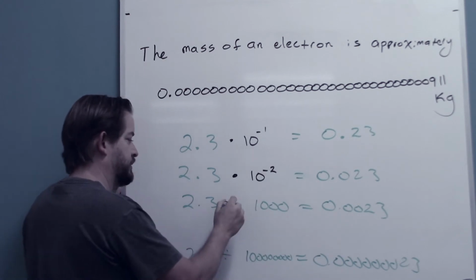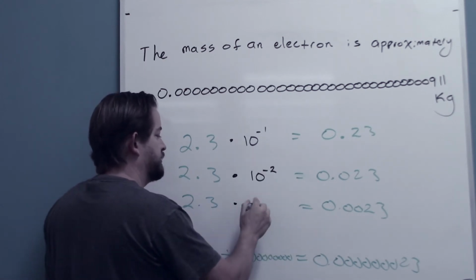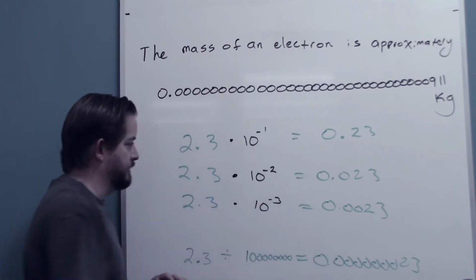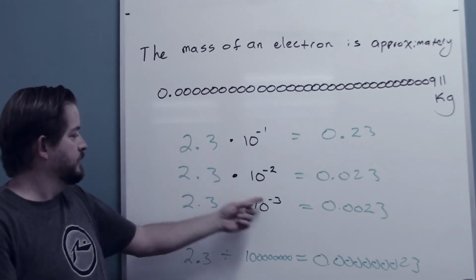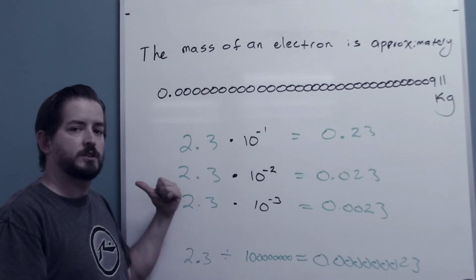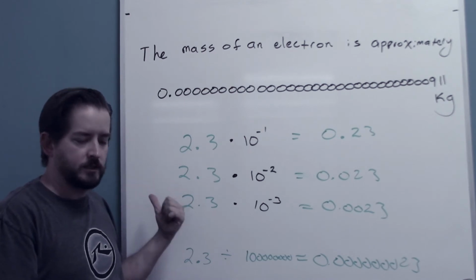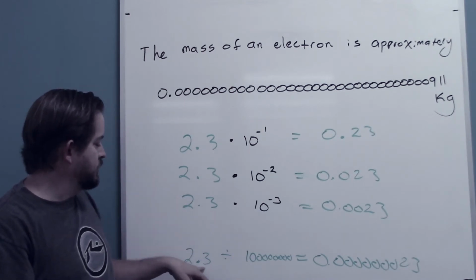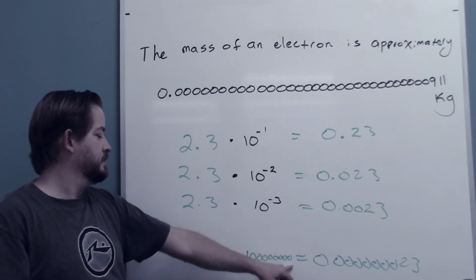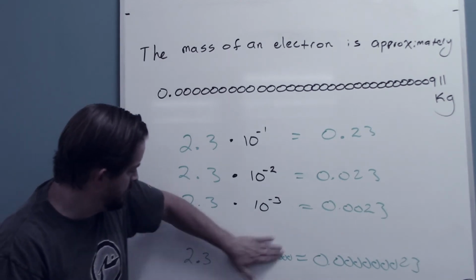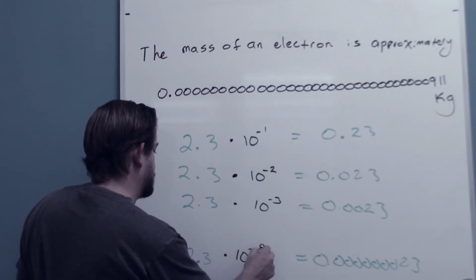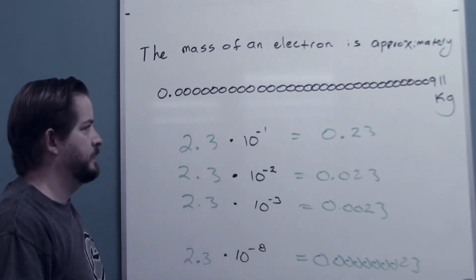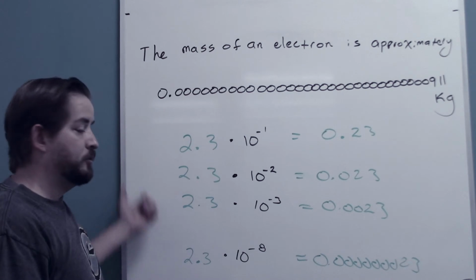And I can write this one as multiplied by 10 to the negative 3, and I can still then use that method that we use for the big numbers, but this negative means that we're shifting that decimal to the other direction, right? So instead of 2.3 divided by this, I have 2.3 multiplied by 10 to the negative 8 will give me that number, right? So I'm going to go through the same steps.